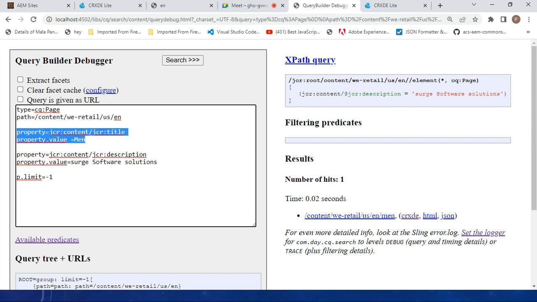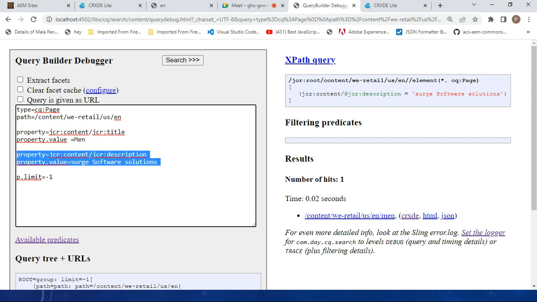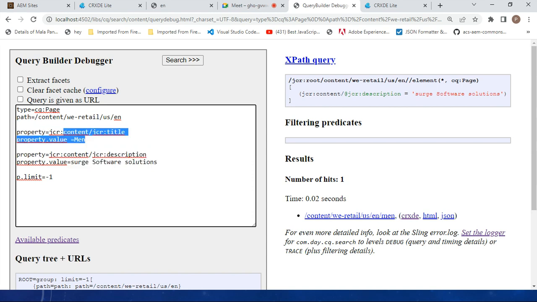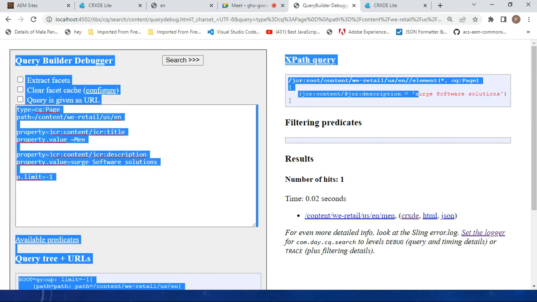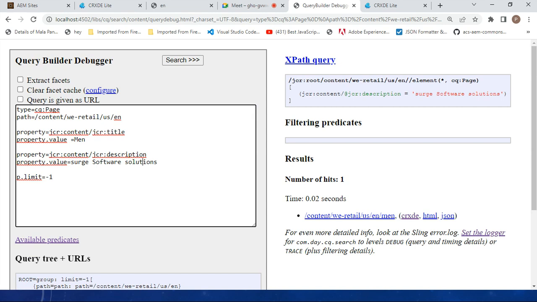This one is different and that one is different, and it has accepting as a one. So first of all, it's starting from here, it will try to find out the title man, and after that it will override this value. Later it's trying to find out the description and this value. So it has returned this search software solution, only one result. But this one and that one are different.